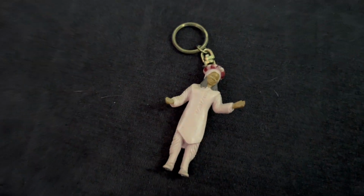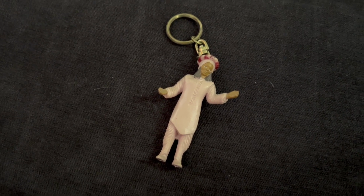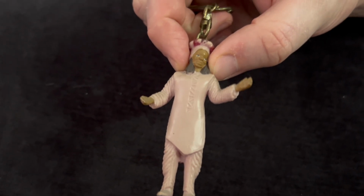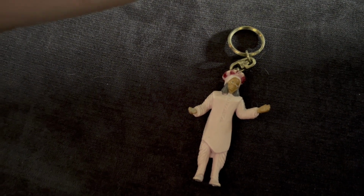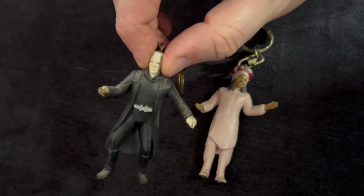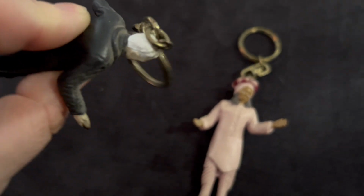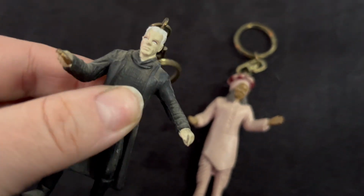Yes, but Mary spotted on the top shelf, she went, "Is that Whoopi Goldberg?" So it's a Guinan from Star Trek: The Next Generation keyring. And the guy was like, yeah, we've got a bunch of these. We've also got Malcolm McDowell. You can see how old they are, because they still have the dust on there. Yeah, they're caked in dust.